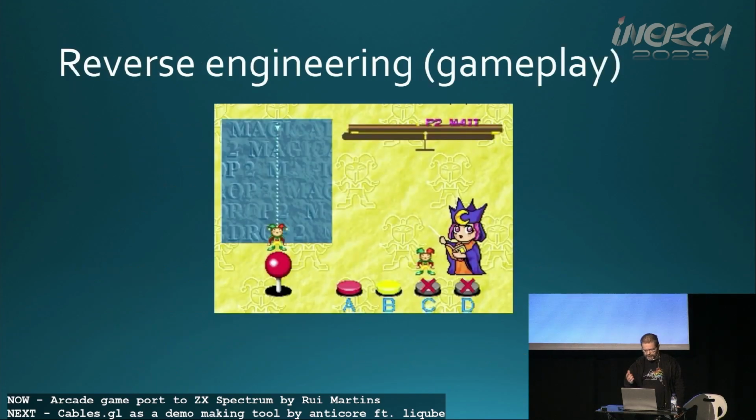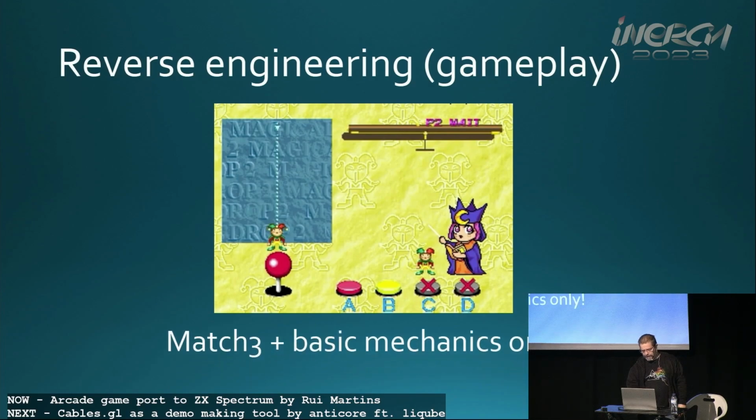A good trick is, for example, to film the game and then stop frame by frame. You can do this in Google, for example, on YouTube. And this will allow you to gather some of the very important tips on how that was implemented.